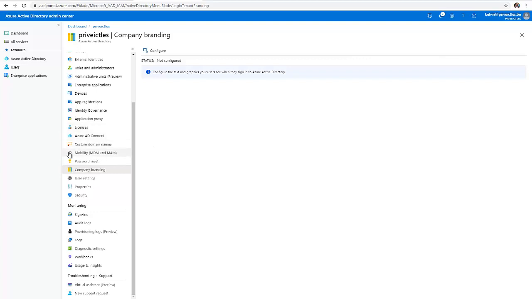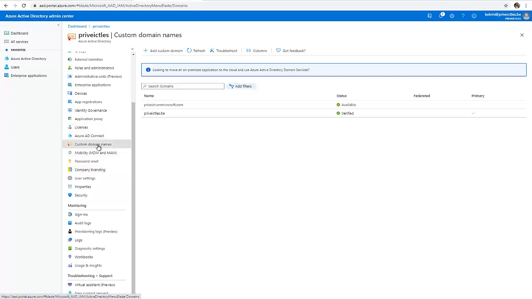We also have the custom domain names. If, for example, you work in a very large company and your company has different domains which you've registered, all the domains will be listed here as well. You can see this is the first domain. When you create a trial account with Office 365, it's going to be created with onmicrosoft.com. But I have registered this domain name, and you can see the domain name has been shown as verified, which of course is my primary domain right now.